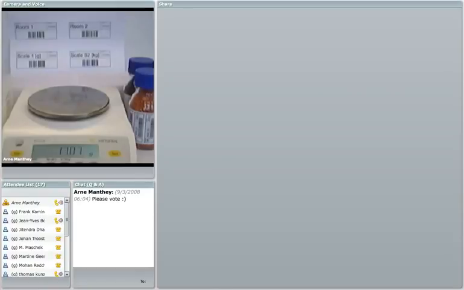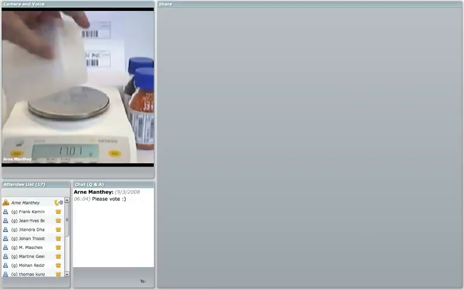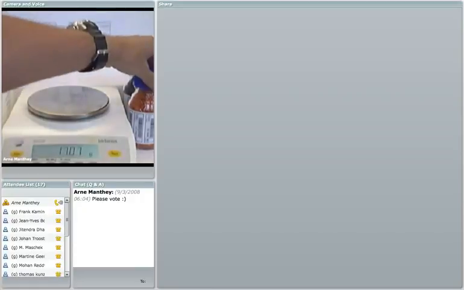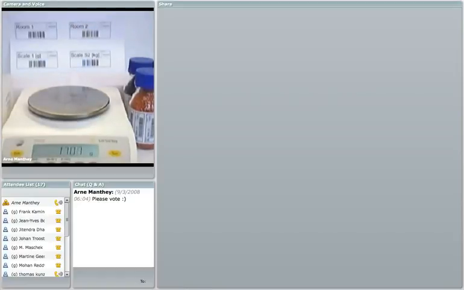One weight scale and some containers, and some raw materials I've put here on the right. On the back you see some barcodes for the weighing room and for the weighing devices. And of course we've also got barcodes on the containers and on the raw material vessels.